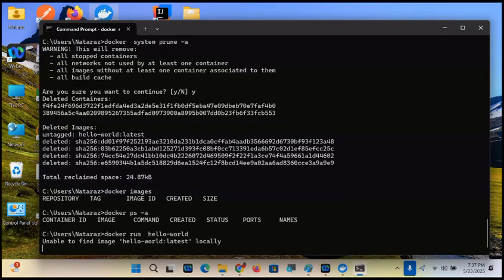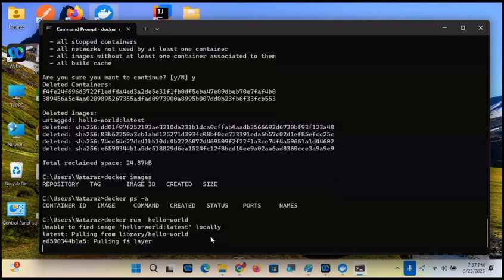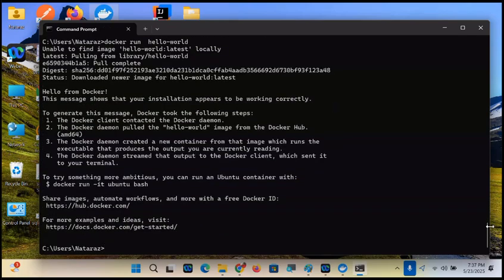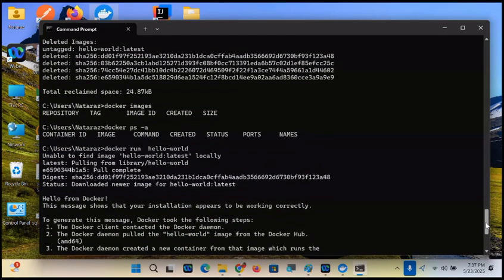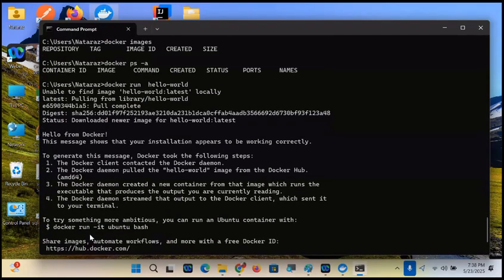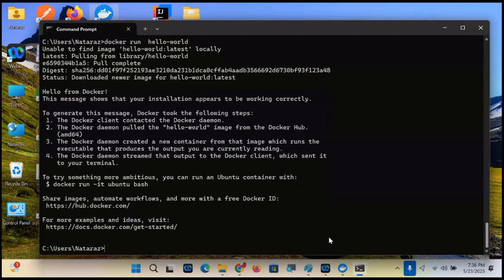Check it out. Unable to find image hello-world locally. So that's why it is pulling from library hello-world. Pull complete. Digest, status: downloaded newer image for hello-world:latest. Hello from Docker. So from there the Docker container is created. When the container is running, this output came, guys. So what is the guarantee? When you run it, if the image is not there, it pulls the image from Docker Hub. See, guys, earlier I have not done docker pull, right?